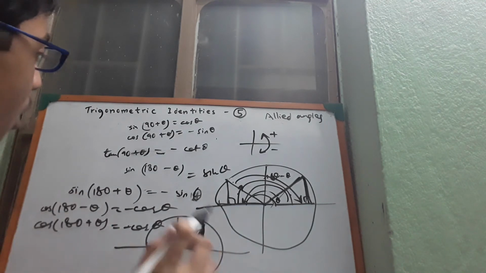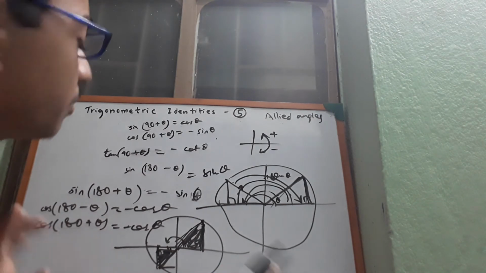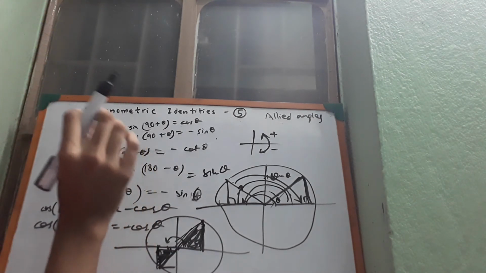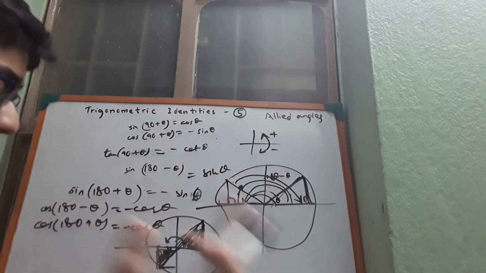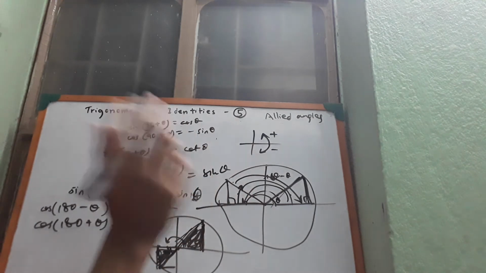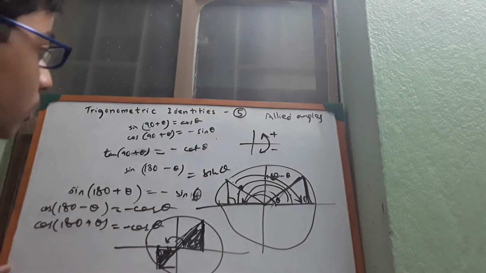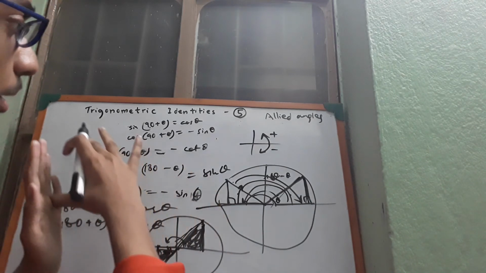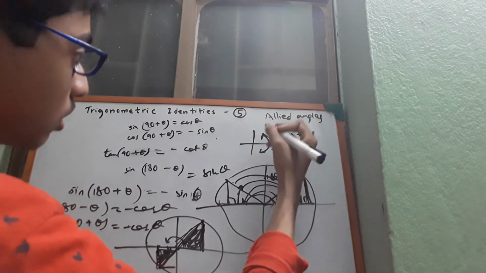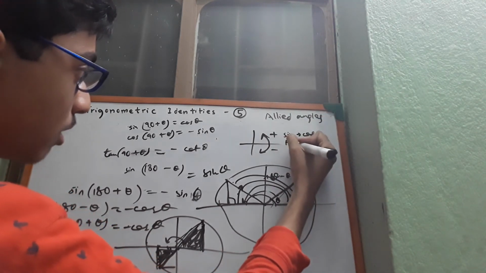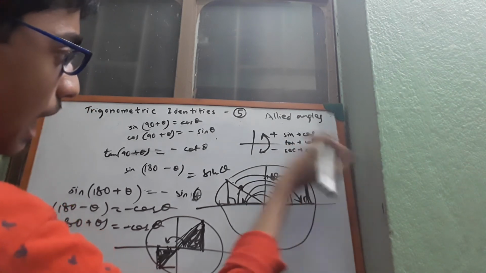So if you use odd multiples of 90, so this is just 90 multiplied by 1, which is an odd number. So if you use odd multiples of 90, 90, or say 90 into 3, which is 270, or say 90 into 5, then plus theta or minus theta doesn't matter really. In that case your function will be reversed: sine will become cosine, tan will become cotangent or cot, and sec will become cosecant, and vice versa.